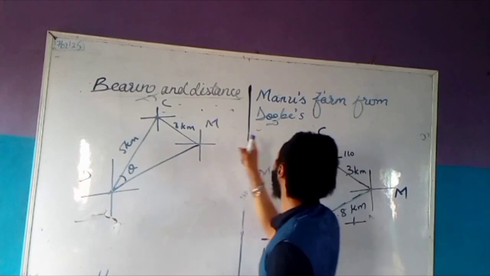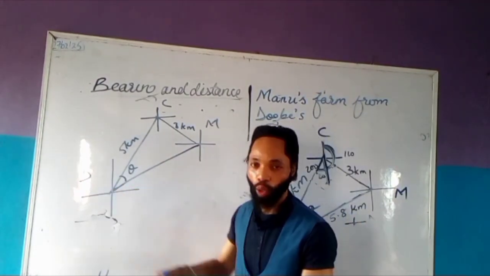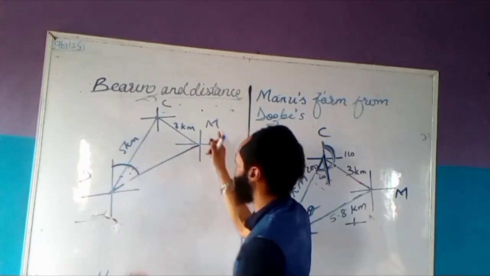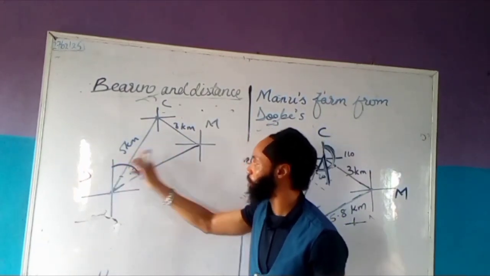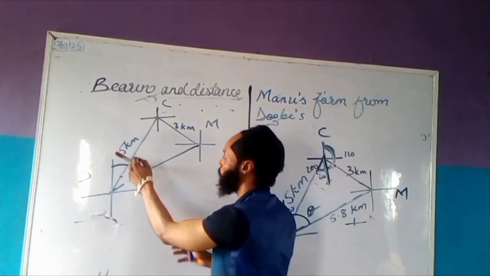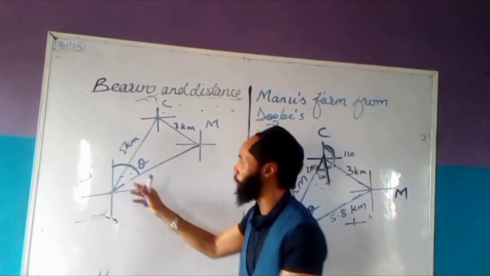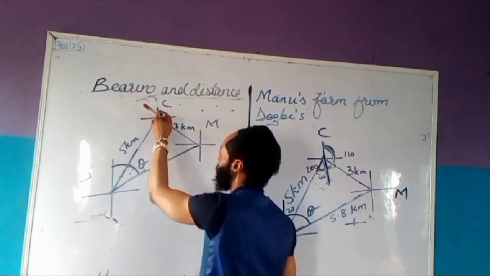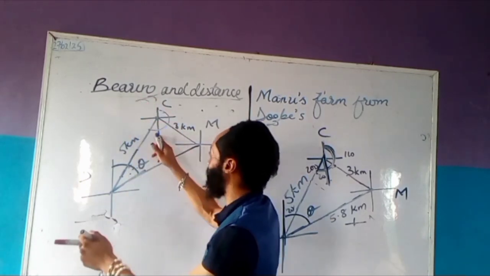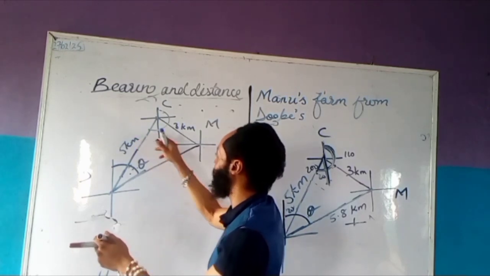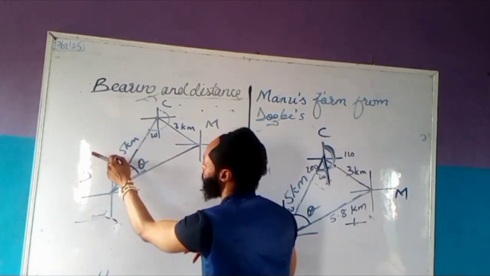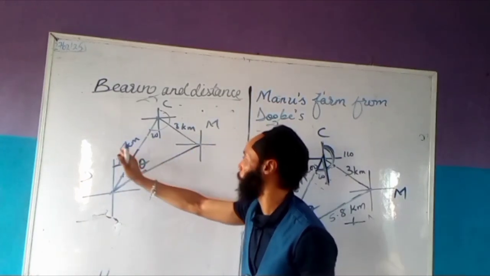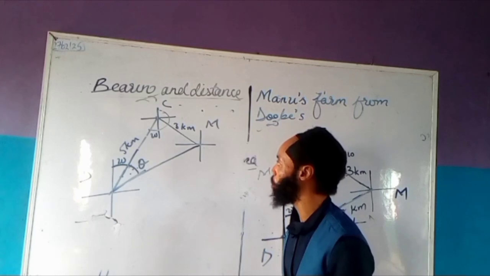So the bearing of Manu from Gobe, this is Gobe, we definitely start at D, down to the line that connects Manu. But we don't have this angle here. What we have is that from here to here is 200, so on a straight line, 200 minus 180 is 20. If here is 20, this place is 20. So we're going to look for this angle. If we can find theta, then we add it to 20. That will be the bearing.